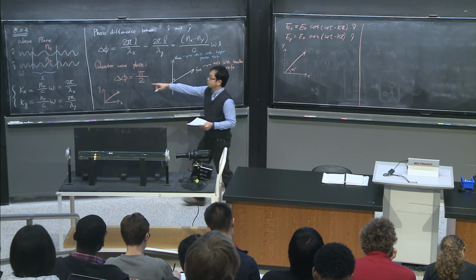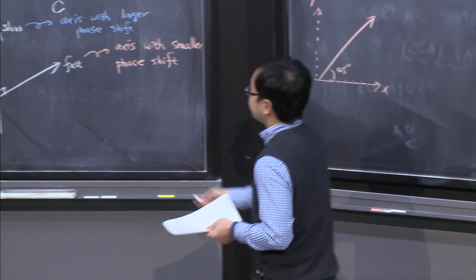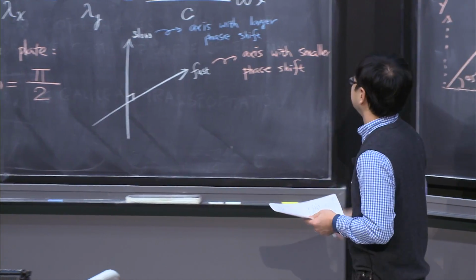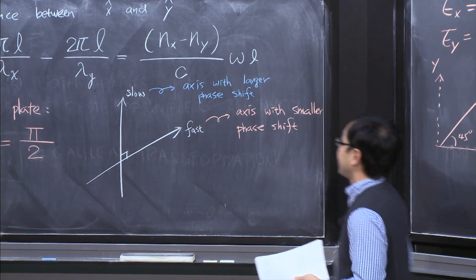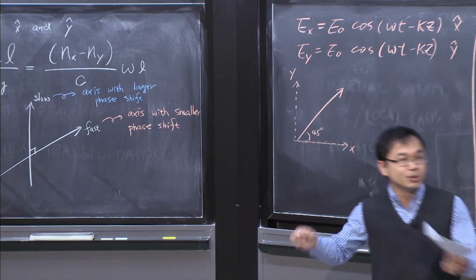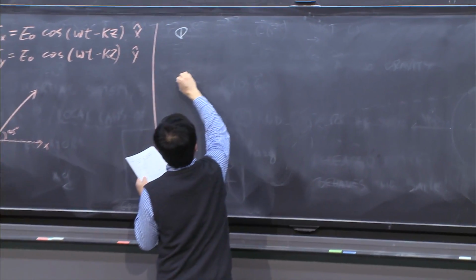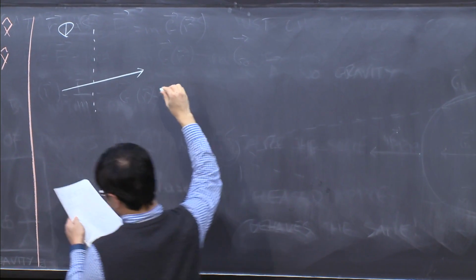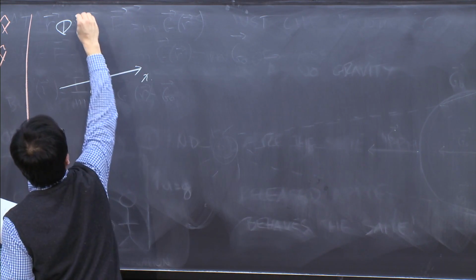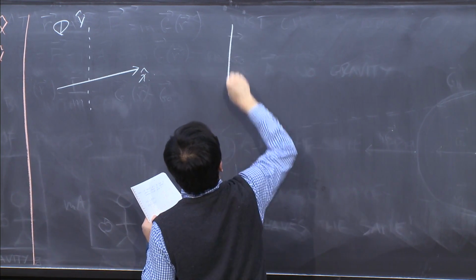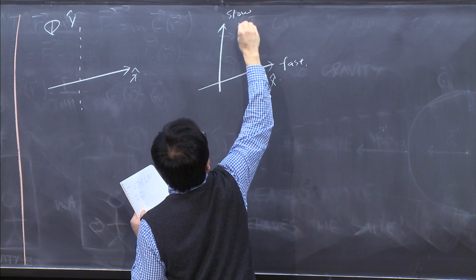Okay? Usually, instead of drawing this complicated diagram, we simplify the presentation into a diagram like this. So basically, you have a fast axis, which is the axis with smaller phase shift, okay? And you have a slow axis, which is the axis with larger phase shift. Okay, so basically we just reduce the whole complicated setup into a simple diagram like that. Okay, so suppose I have an incident wave which is linearly polarized in this direction. I can call this the x direction, and this the y direction. And I have that pass through a quarter wave plate where the fast axis is in the x direction and the slow axis is in the y direction.